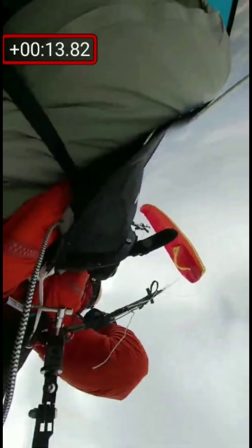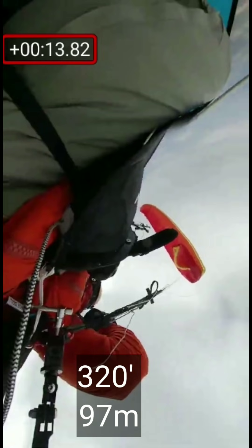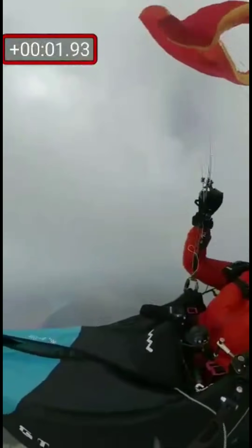It would be good to see this from different angles — good body position, where your weight shift is. It's quite hard to see from this point. It would also be nice to know your total height loss, because if you were not as high as you were and you didn't have this situational awareness of your rotation, you could have got yourself into trouble if you were too low to throw, and lacking the awareness of being in a rotation.